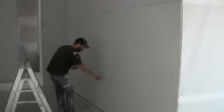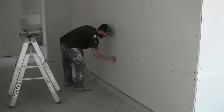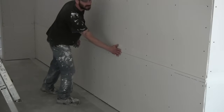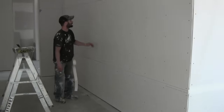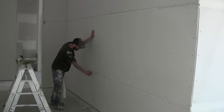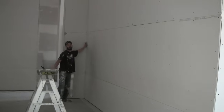This is a butt joint. The board actually butts together, and this is a flat. It's actually beveled, and the tape should be embedded inside the bevel when finished. I like to do my butt joints first. Take them right down to the flat. Tape your flats, and then last, tape your angle.